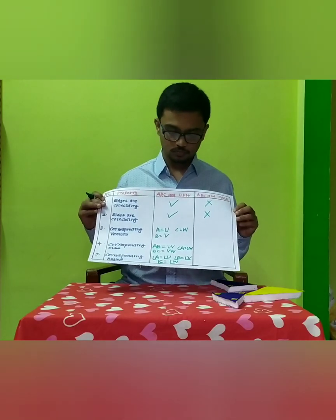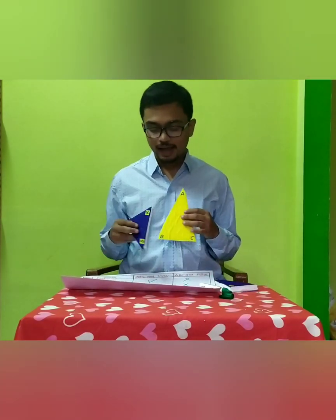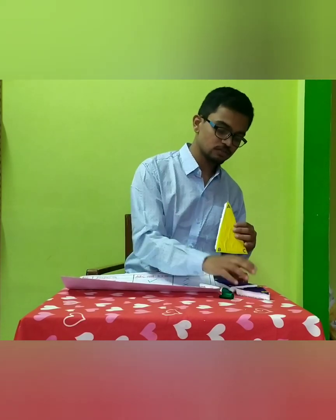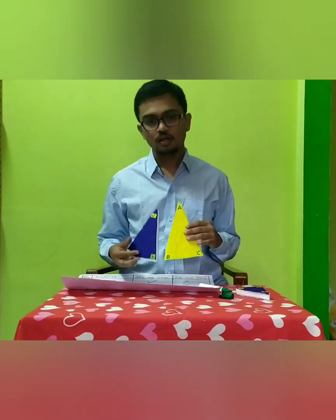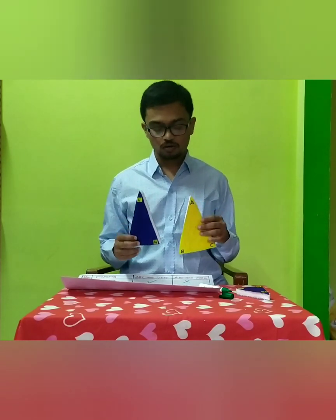Thus, by comparing these two triangles and finding the corresponding sides, we can see if these two triangles are congruent or not. We can repeat this process for various other triangles in order to find if both the triangles given are congruent to each other or not.